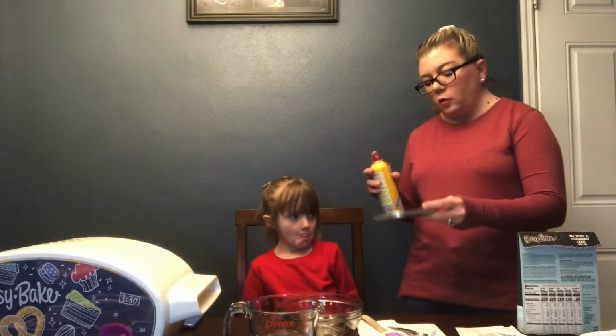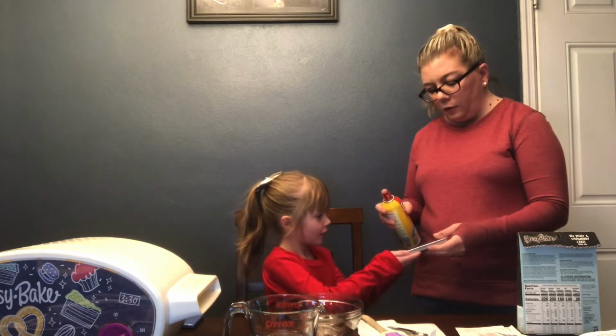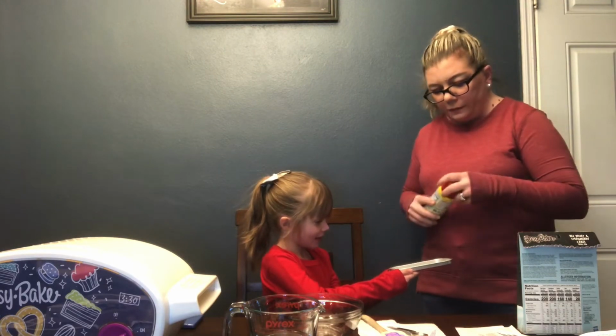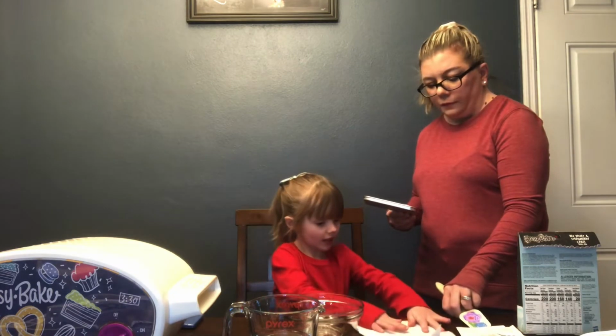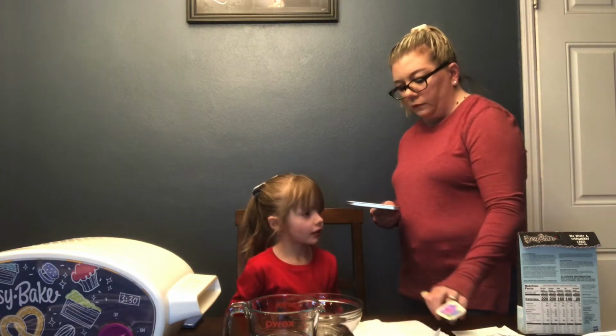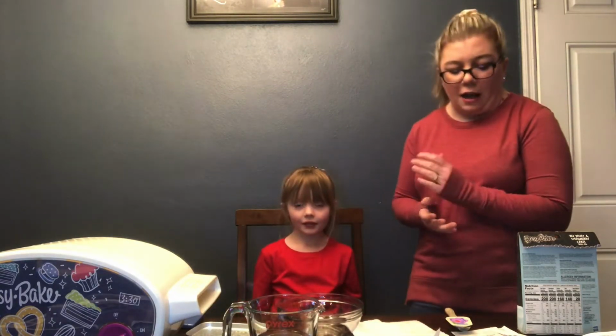And it wants us to spray this with cooking spray. Do you want me to spray it? Yeah. Okay, you hold it and I'll spray. Well, that's what we have this little towel for. Now, why do you think we sprayed it with cooking spray? So it doesn't stick to the pan. When you try to take it out, that's right.